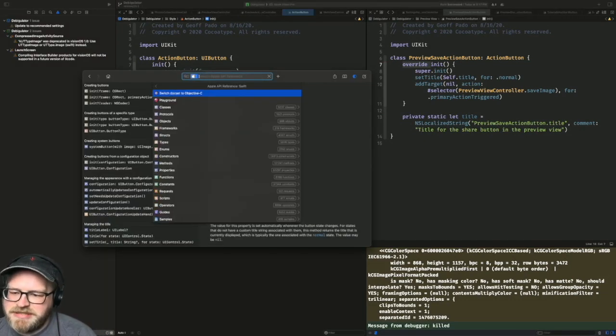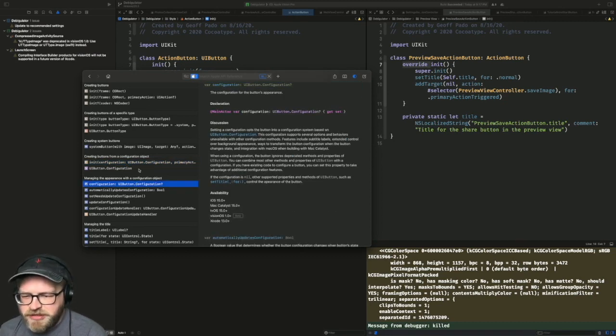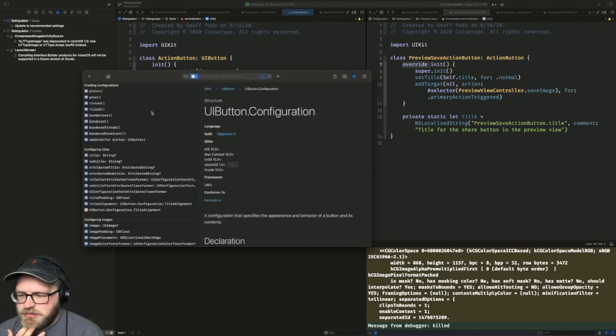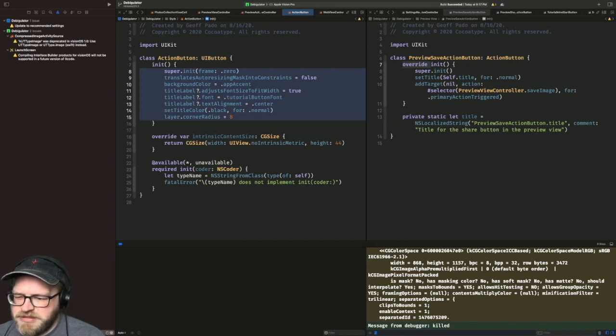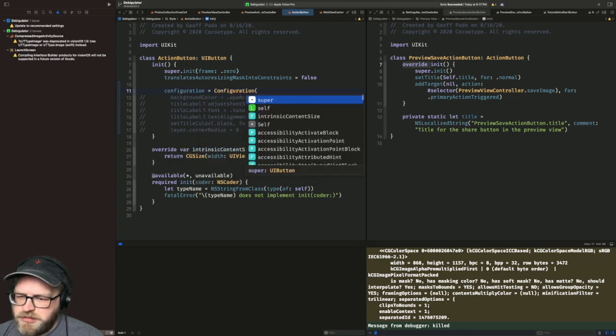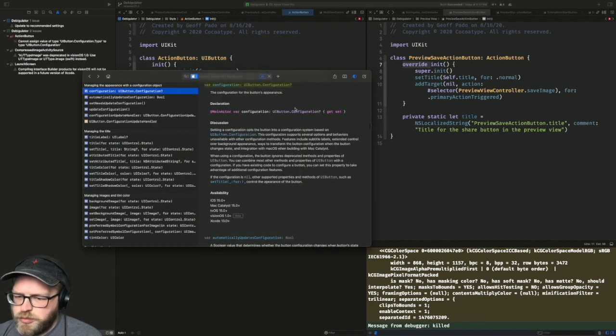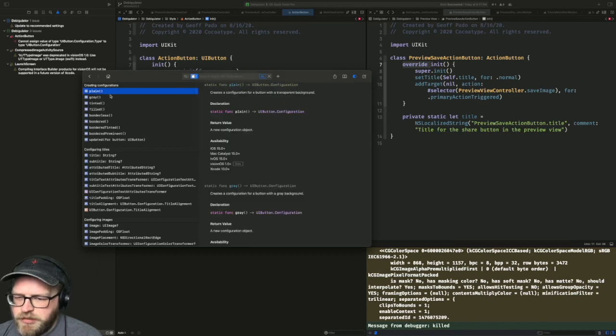Is there a way to get it to have the right configuration? I guess I can just set configuration, right? Oh, maybe this is actually just what I want. I just call super init and then I set the configuration. That's probably going to complain, but no, I shouldn't complain of anything else. Super.init, do this, sure. Configuration equals configuration dot plain. I don't know. No, not for a button with a transparent background.